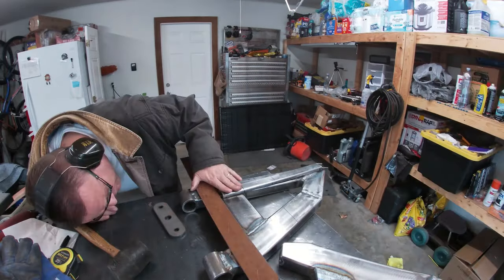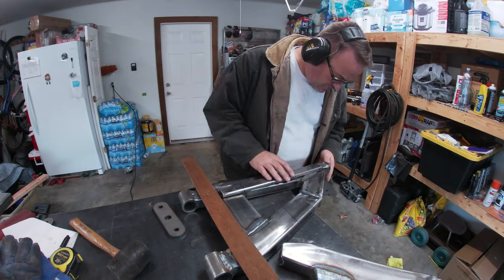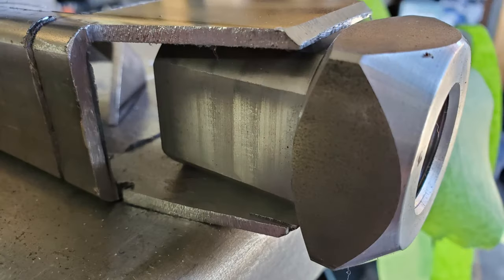While I'm here, let me show you how I'm putting in the weld-in bung. I'll be cutting angles into the 1.5 by 3. This will allow me to weld the bung inside the box and not just around the perimeter.